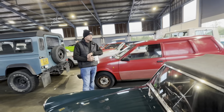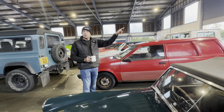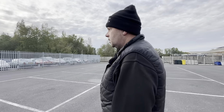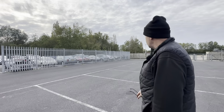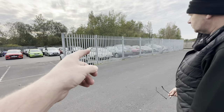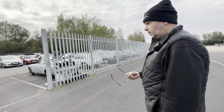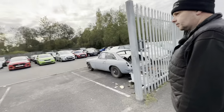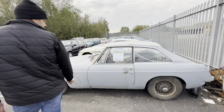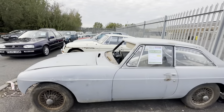Right, mate, I think we give James his keys back and we'll head outside, shall we? Yeah. I'll definitely go as far as to say it's probably the biggest classic auction. I mean, it's got the most stock, hasn't it? There seems to be a lot here. Yeah, loads. James did just tell us there's a lot of MGs out here that are half finished and actually belong to an old chap that all those half finished Volkswagens belong to. So they got rid of those and they're all no reserve, all of them.